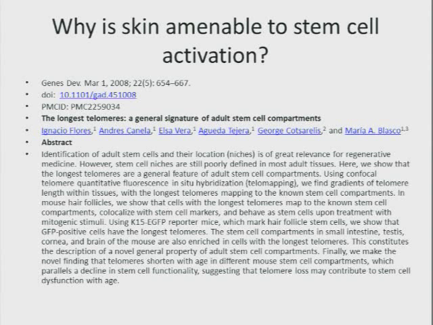Okay, I have a dear friend in Madrid, Spain, named Maria Blasco, who originated the HTQ FISH, a.k.a. the life-length test. And she was able to use this technology to do something called telomapping. And what she discovered was that stem cells tend to have much longer telomeres and a little bit higher expression of telomerase. And so she used this HTQ FISH assay to show, at least in mice, and she thinks this is true in human beings, she's doing that experiment now, looking at where the stem cells live.